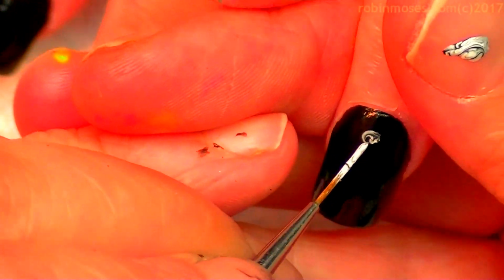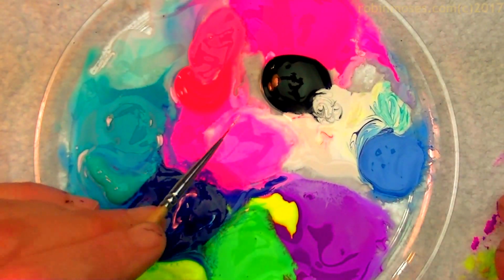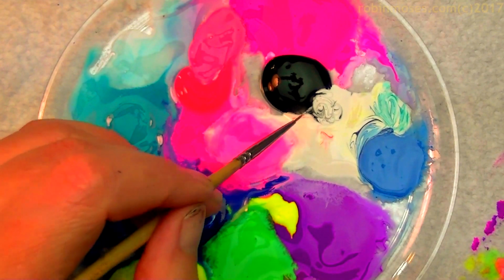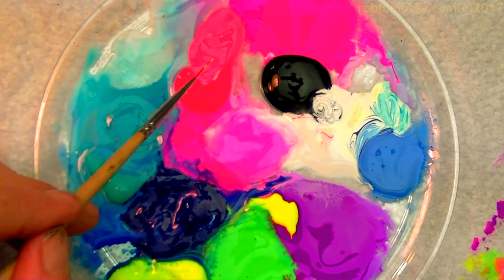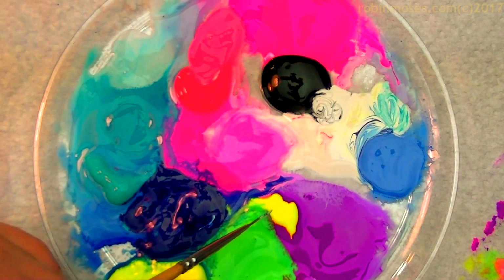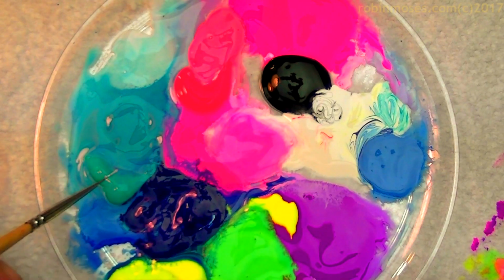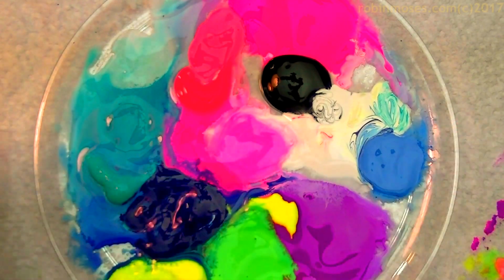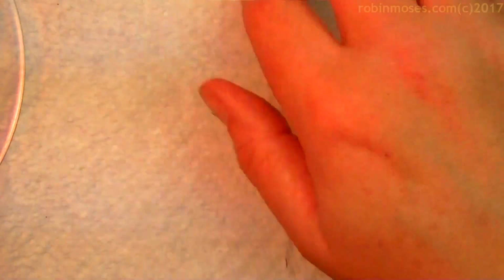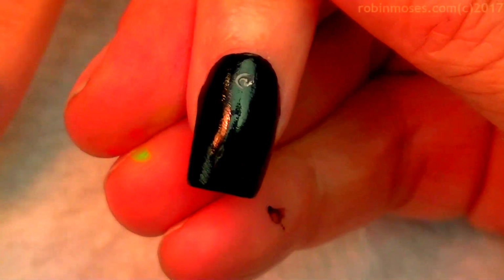So I'm going into my palette, which is a mess, and Evil Client said, show your palette. So here we go. Okay, I am working in this black and white area right now to begin with, and I'm going to be just going into here. I'm going to use neon pink, neon peach, neon yellow. It's thin down here, neon green, neon teal. Then there's another green or teal, a dark blue, and then I will start to mix and match them accordingly. But first, you gotta lay down the perfect black and white shaded rose.